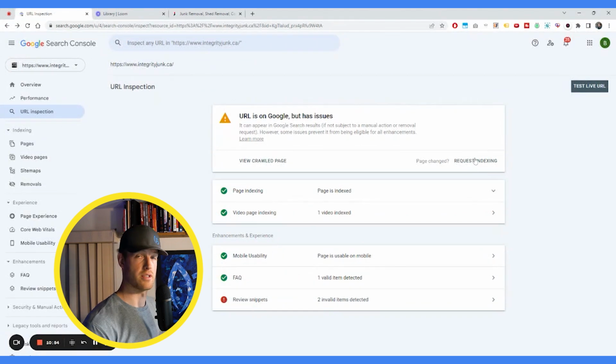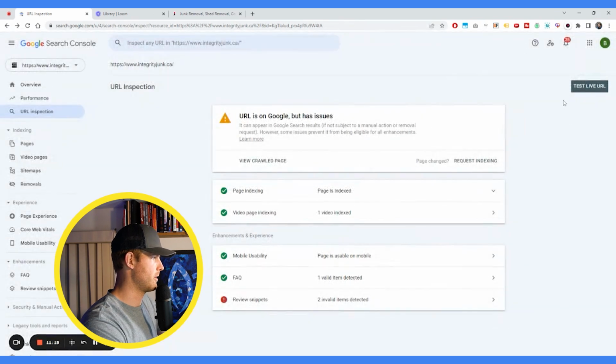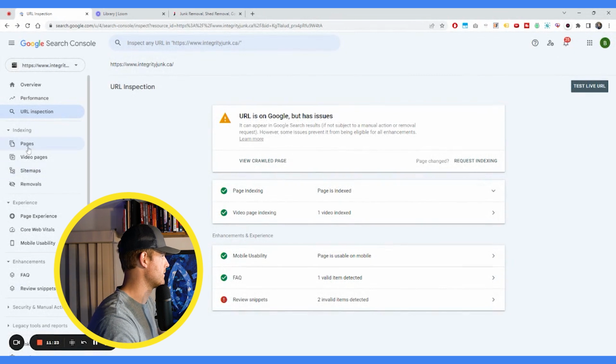This is useful when your site's first live. It's useful if you make a bunch of changes on the site. You can request indexing. It'll run through this, and then it'll say your site's been put in a queue for indexing. And requesting indexing multiple times, it's going to tell you it's not going to make a difference because they're going to come around to it when they've got the space and the bandwidth to do that. So it does that. I'm going to cancel it so I don't waste your time here. But you can kind of go through all the different pages that are indexed, all of that.